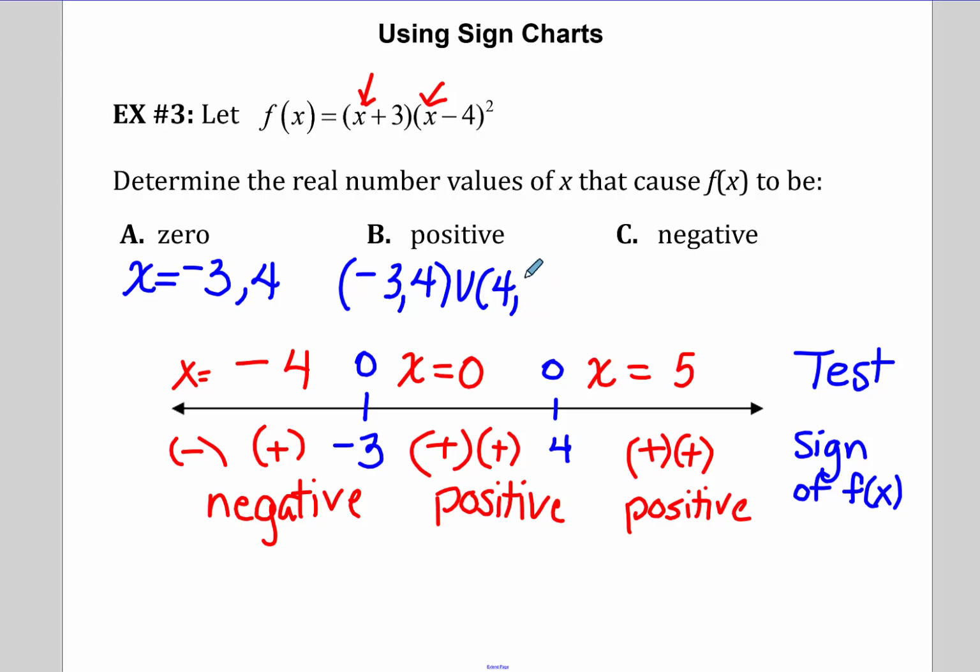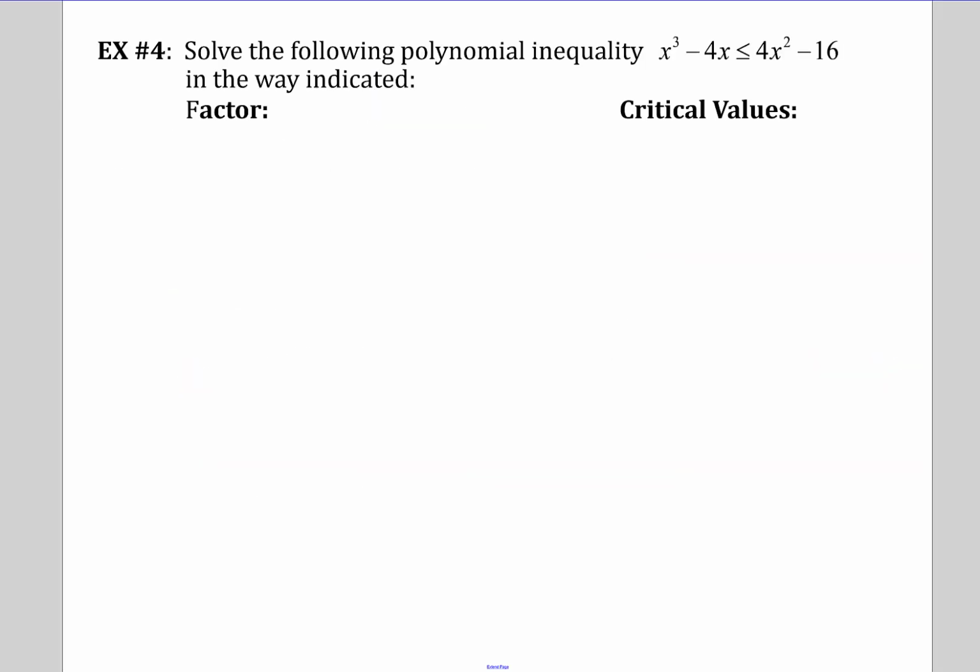And from 4 to infinity, the graph remains positive. So just like we realized in our end behavior model graph, the function's going to be negative, or below the x-axis, from -infinity to -3. So this approach is called using sign charts. It's really effective, and once you learn how to use them, they become really handy later on in other courses.